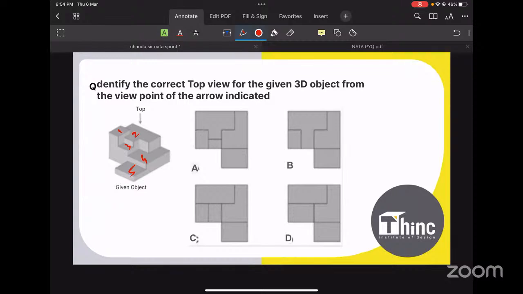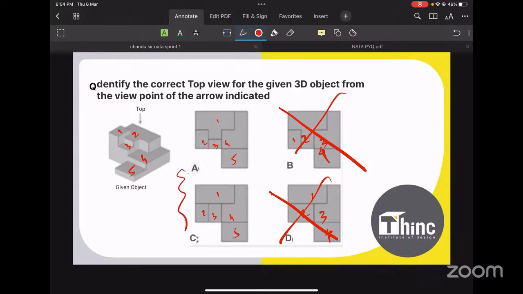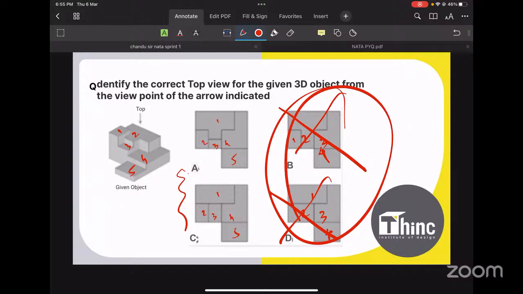Good, I can see your answers. Very good, everyone. See, go for sides: 1, 2, 3, 4, 5, maybe right. 1, 2, 3, 4, obviously wrong. 1, 2, 3, 4, obviously wrong. 1, 2, 3, 4, 5. So even if you go for a guess, it should be between A and C. Never go for B or D, because that is not intelligent guessing; through counting, you can eliminate them.